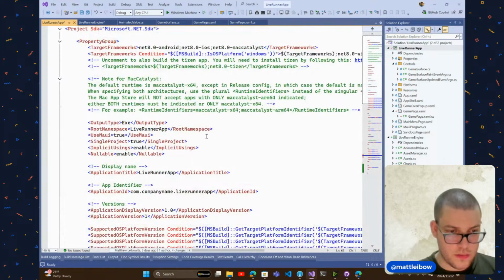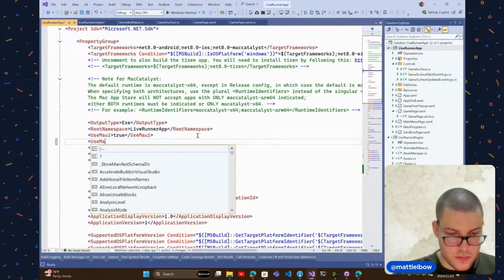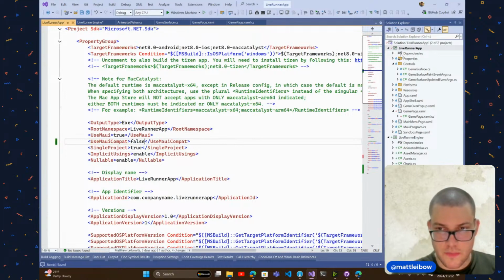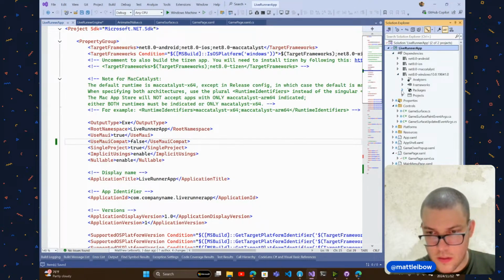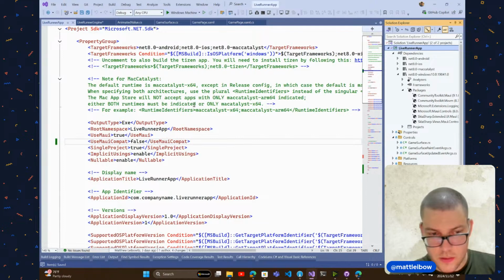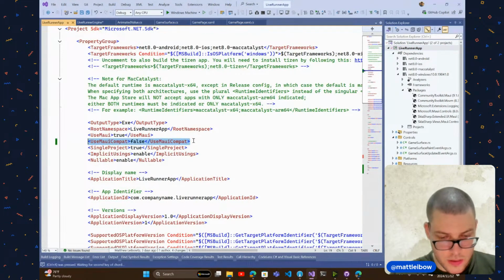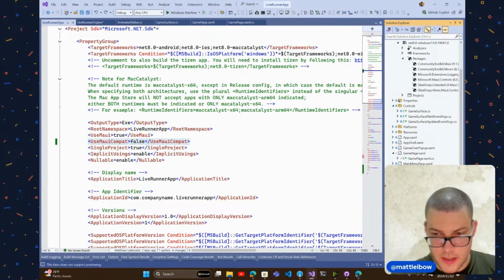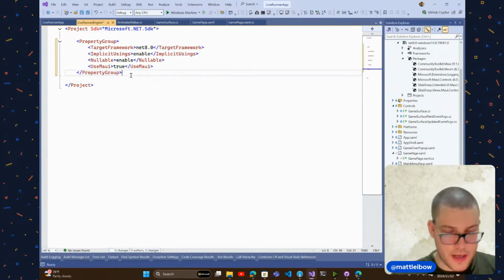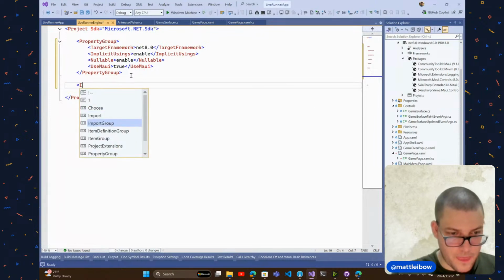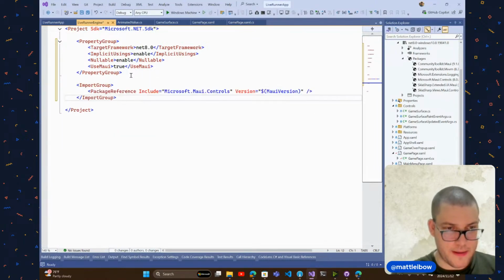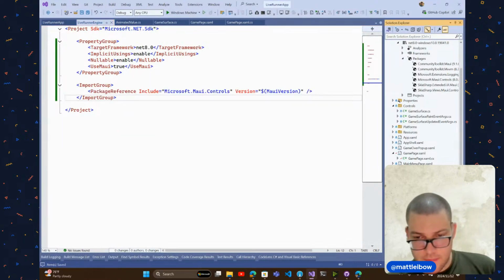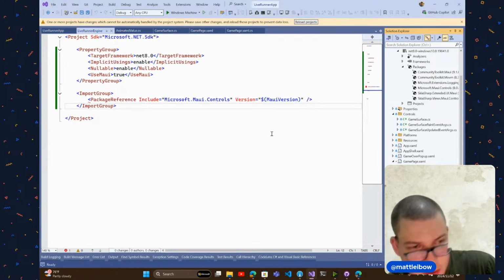And we can do use Maui compat. I think that's false. If I save that, Maui should no longer have Maui controls. I think this will add it back. Yeah. We don't want to use Maui compat. We never want to use that. We never want to be compatible. Okay, save that. I think that's now a Maui library.